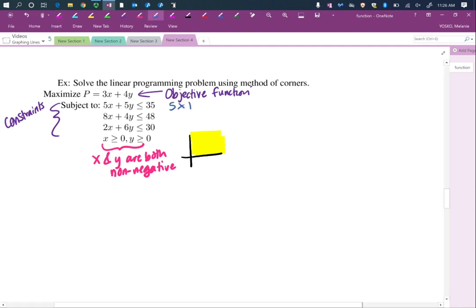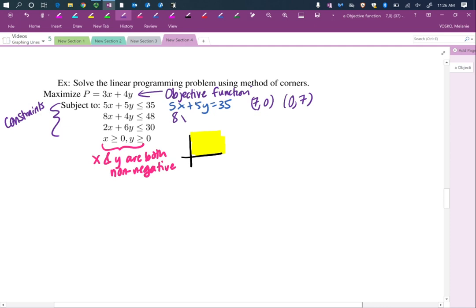So if you have 5x plus 5y equals 35, you're going to think about graphing the line. Let's first find the x-intercept. When you're looking for an x-intercept, you set y equal to 0, so cover it up, pretend it's gone. So you're really solving 5x equals 35. So x is 7 when y is 0. Let's do the same thing for the y-intercept. For the y-intercept, we set x equal to 0. So if x is 0, we see 5y equals 35. So y would be 7.